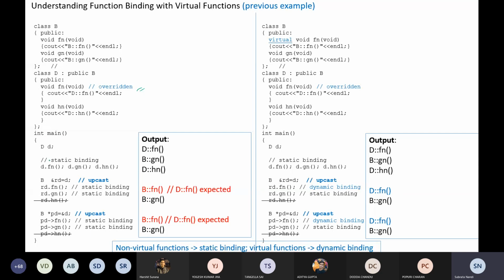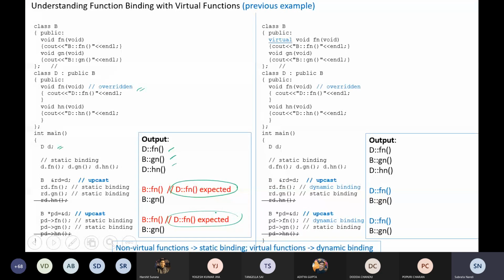Now here we are declaring just an object of derived type, and through that we are invoking. So it will be invoking this part. So this is fine. And now here if I upcast the reference and if I upcast the address, then in both the cases we get unexpected outcomes. So this part we have already known.